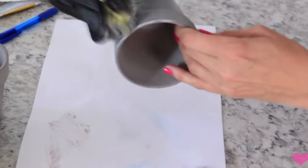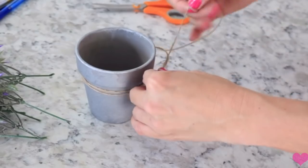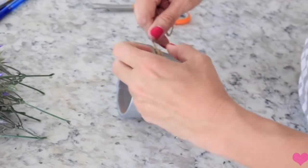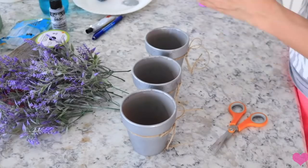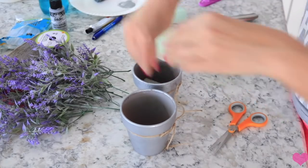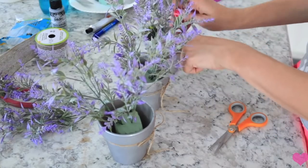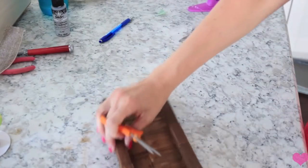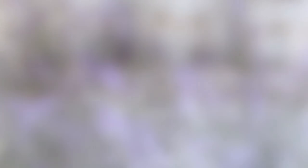Once I was finished gluing those all together, I'm taking that same Waverly paint mixed with a little bit of water and painting it on like a stain. For the little pots, I'm also doing the galvanizing method — sponging them with the platinum acrylic paint. Then I picked up these cute little lavender flowers from Walmart — they were only 97 cents — and I'm taking some twine and just tying those right around the little pots. To finish off the tray, I used this little burlap lace ribbon from Dollar Tree, cut it in half, and glued it right around the tray. I think that one looks so cute.